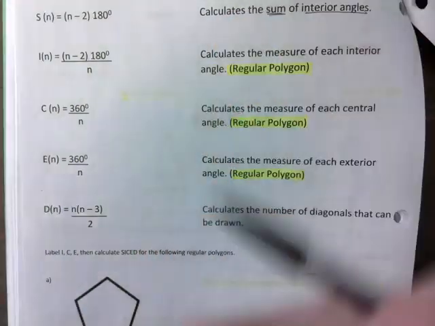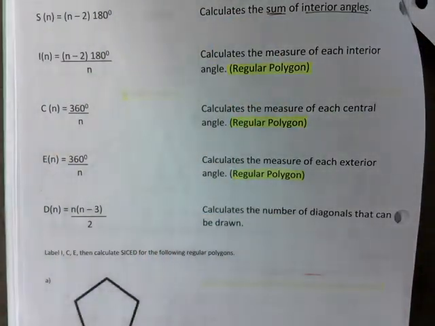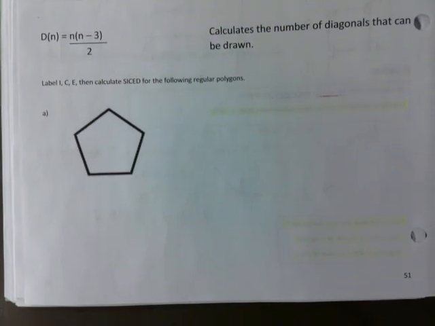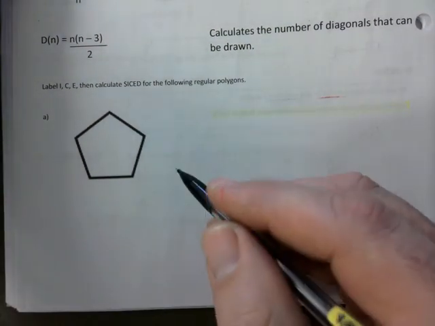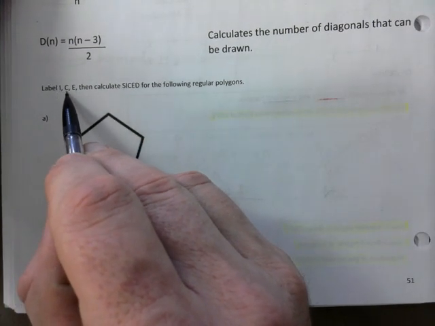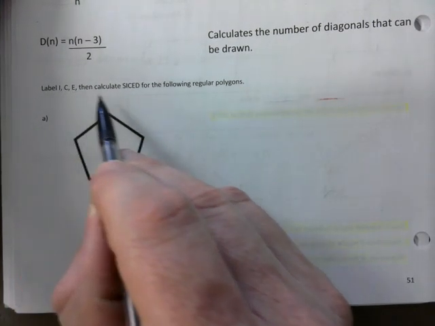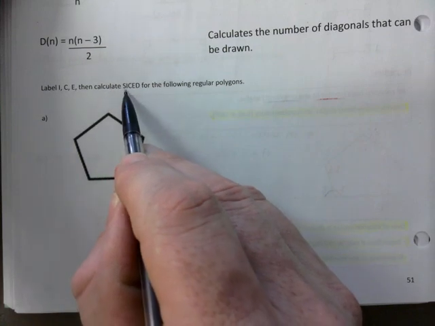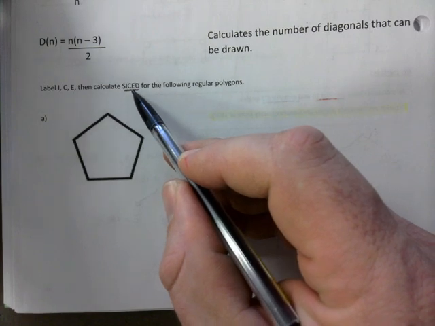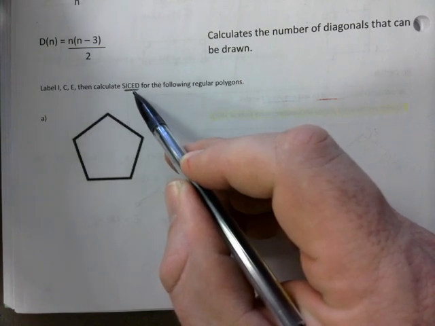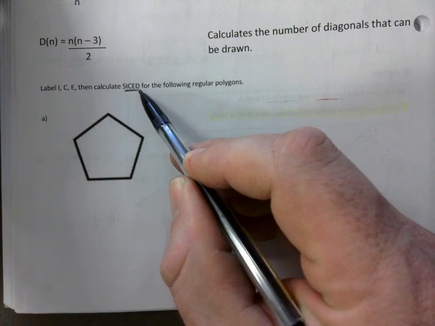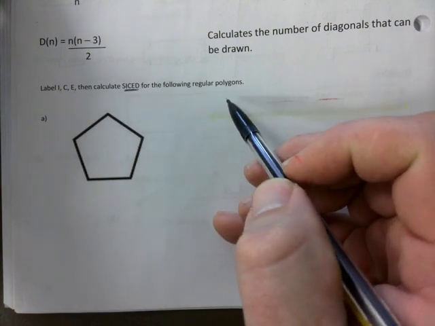Ice right here can be identified on the, I will say that. Maybe, maybe I'll just show you. I won't add to this here, but let's go down to the first, shape here. And, it says label ice, like interior, central, and exterior. Then calculate all of those, angles or those formulas, like figure them all out. All those measurements, sum interior, central, exterior, diagonals. For the following regular polygons.